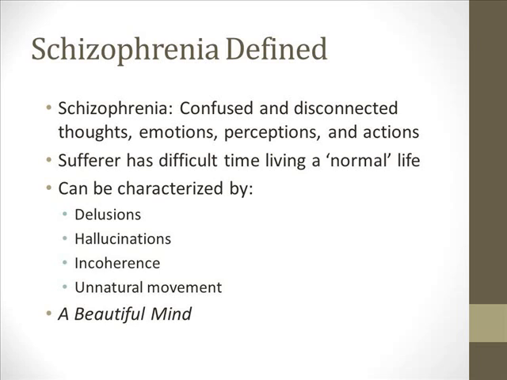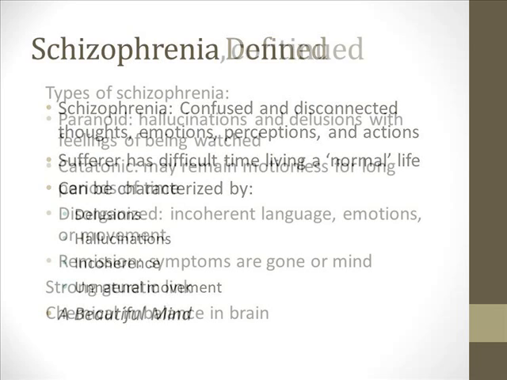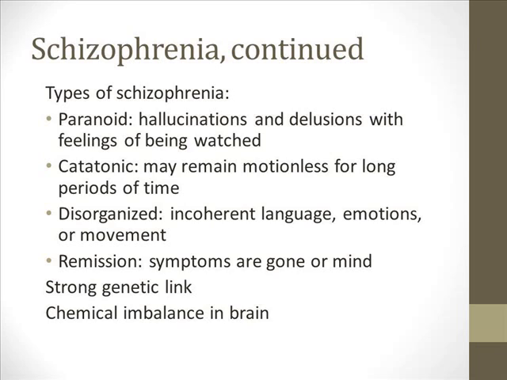A great example from just a few years ago with Russell Crowe in it is a movie called A Beautiful Mind, which tells the real story of a scientist who suffered from schizophrenia and what he did to try to combat it. So I would definitely recommend it. It's also a really good movie, so you should check it out anyway. All right, so let's talk a little bit more about schizophrenia.